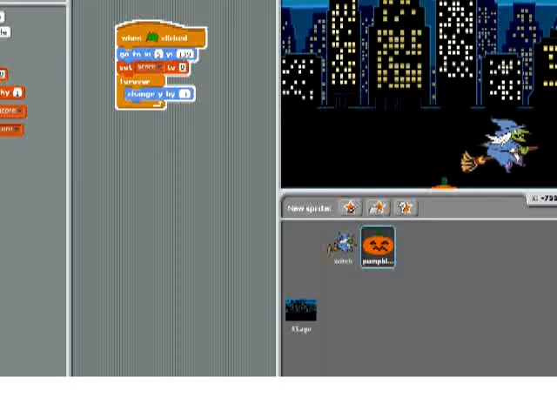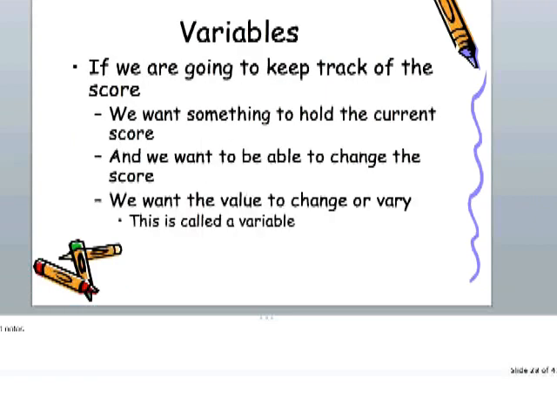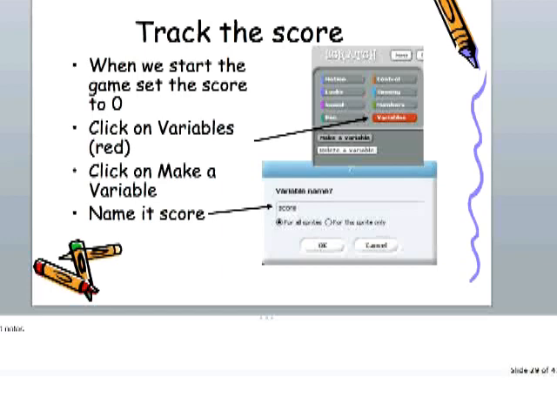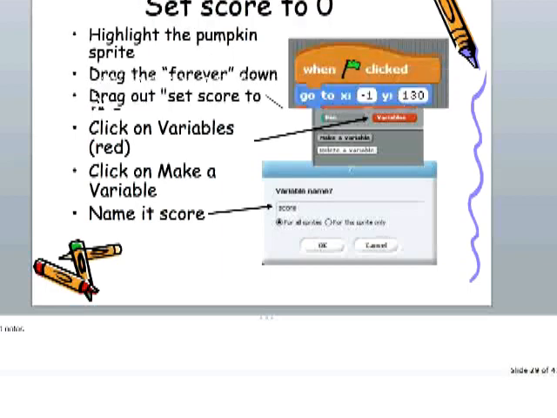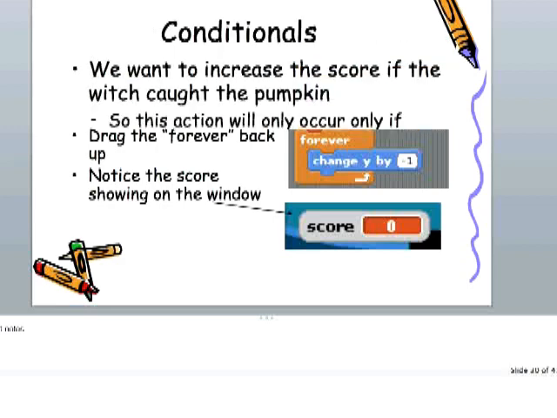If you didn't want that to show, you can just uncheck the tile here on the very left that shows it's showing or not. So it's very handy for checking to see what values are, and then you can turn it off later. So we're using a variable for score, and this shows what we just did. We went to the variables category and we created a variable called score, and we've added set score to 0 so that when you start the game over again, it'll be at 0.